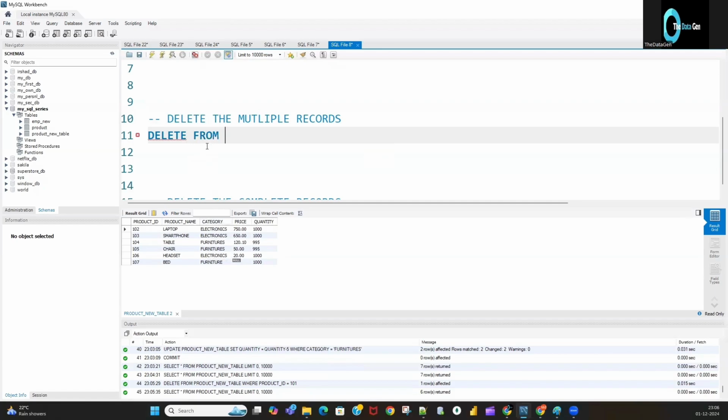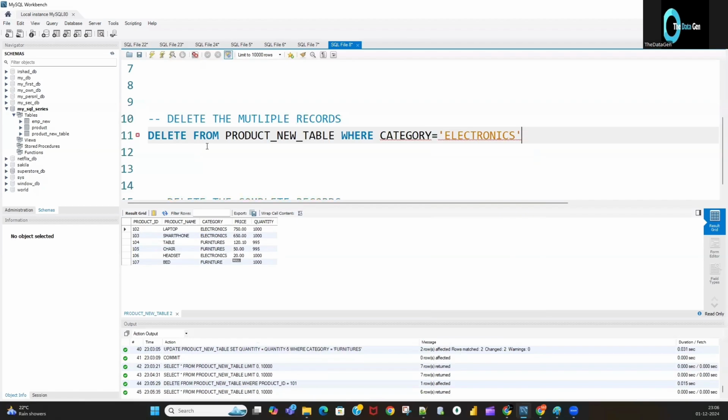So delete from product new table where category equal to electronics.